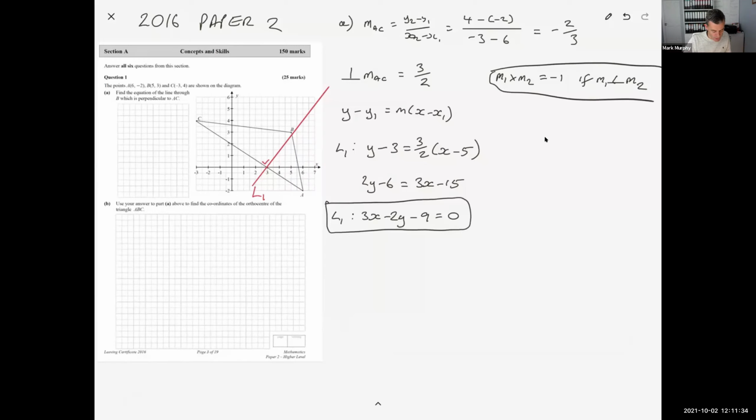Perpendicular to AC. What if we took a line through A that's perpendicular to BC? So through A, I think I'll draw this out, and it's perpendicular to BC. So BC, let's just do that out like that. So through A, perpendicular to BC, well then you're going to end up with something like that. That's perpendicular to that, isn't it? And it's through this point here. So the last one was for point B. This one I'm just doing it for point A, right? I could similarly do it for point C.